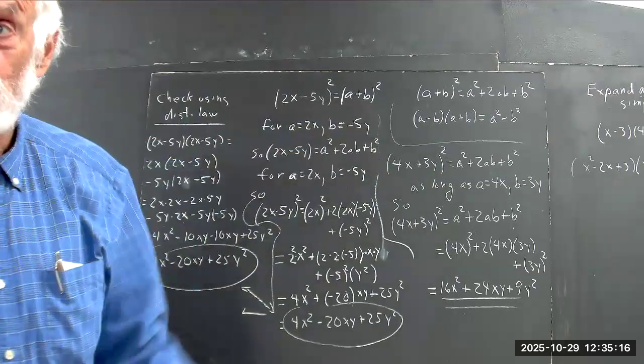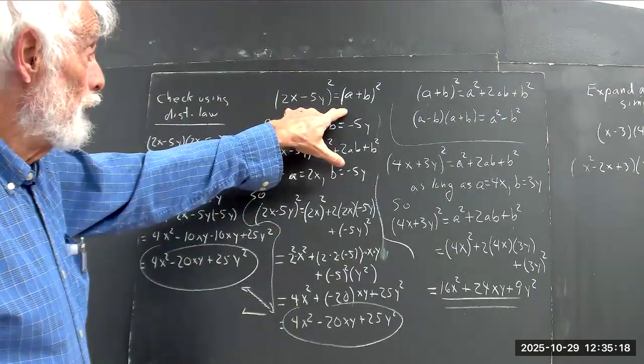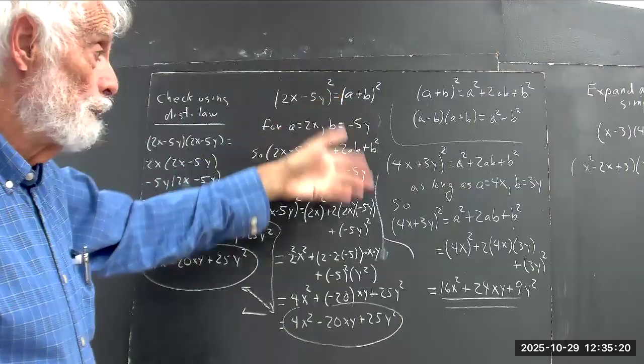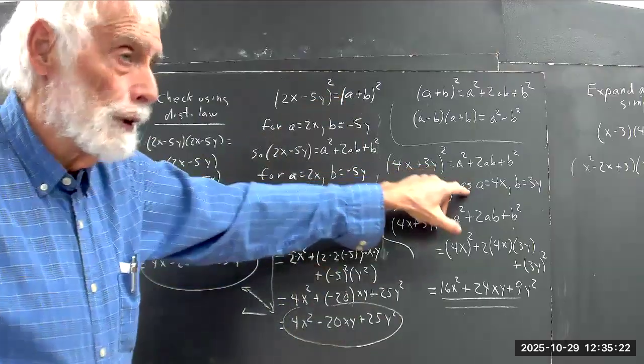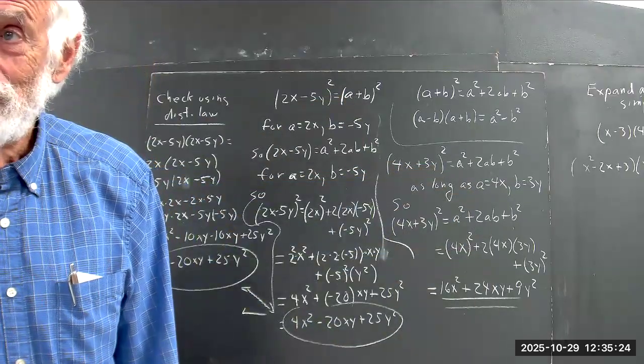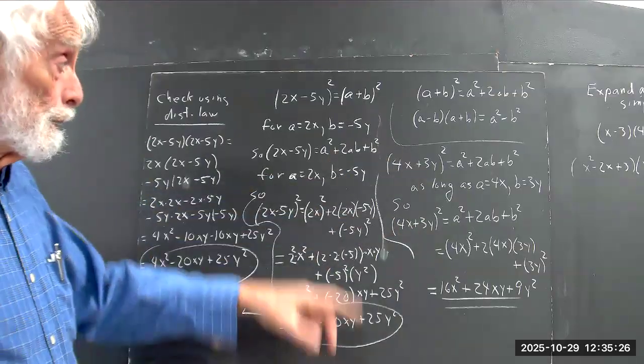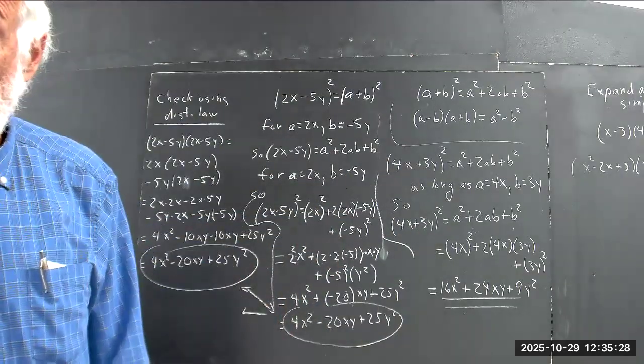as being the same form here. And then you can see that if a equals 2x and b equals negative 5y, okay. But I wanted to make them think a little bit, so I did it like this. And some of them got it, and some of them didn't. Then I wrote it out like this, okay?